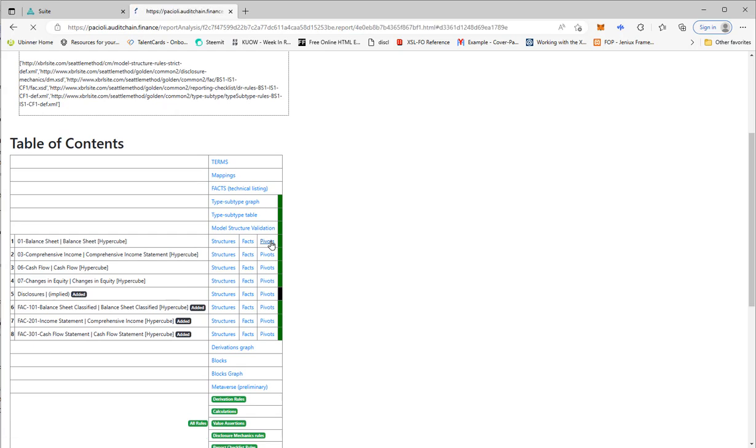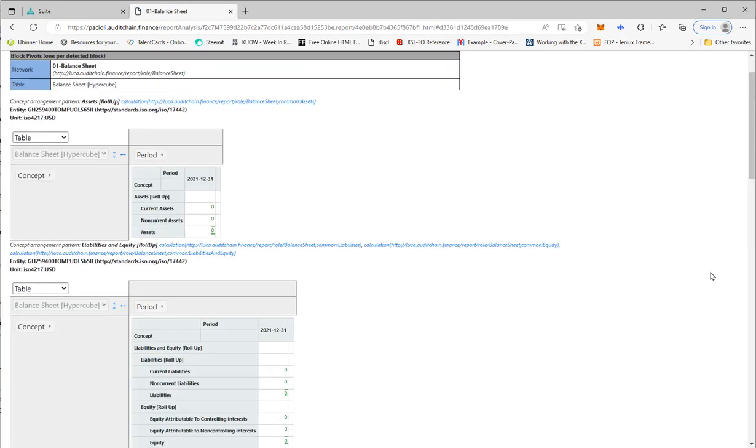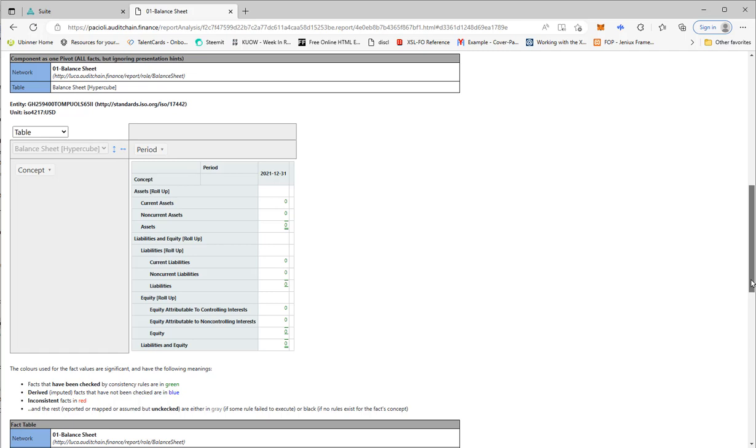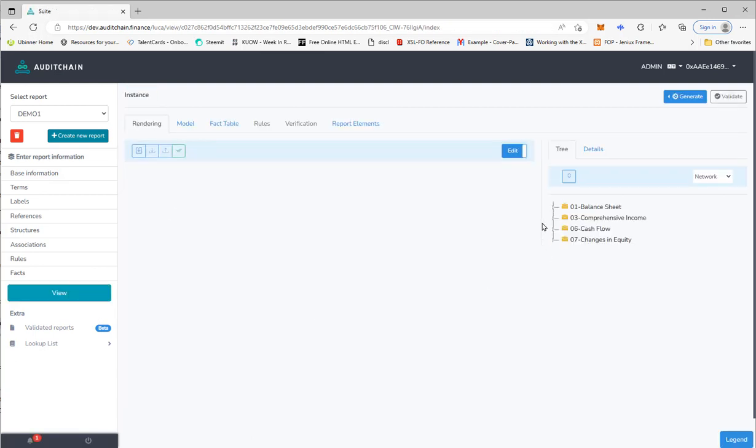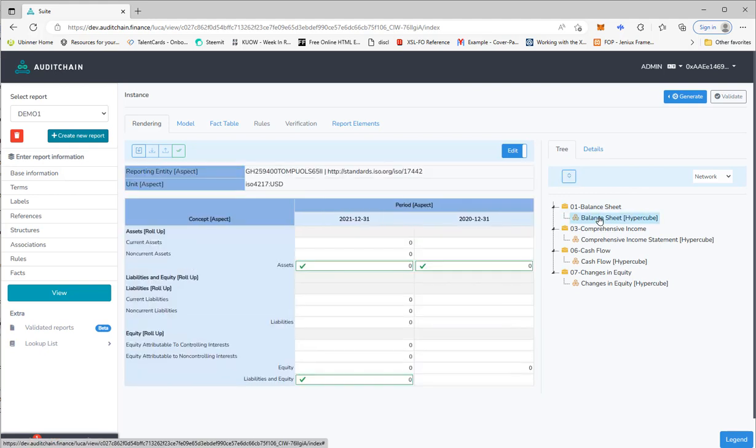There's the balance sheet right there. Everything is valid per all these rules. It's not the report I want, but the report is correct, and all I've got to do is change things about the report and keep it correct, and it'll be correct again when I re-verify it. So what I'm going to do is input information manually to show you how this will work.